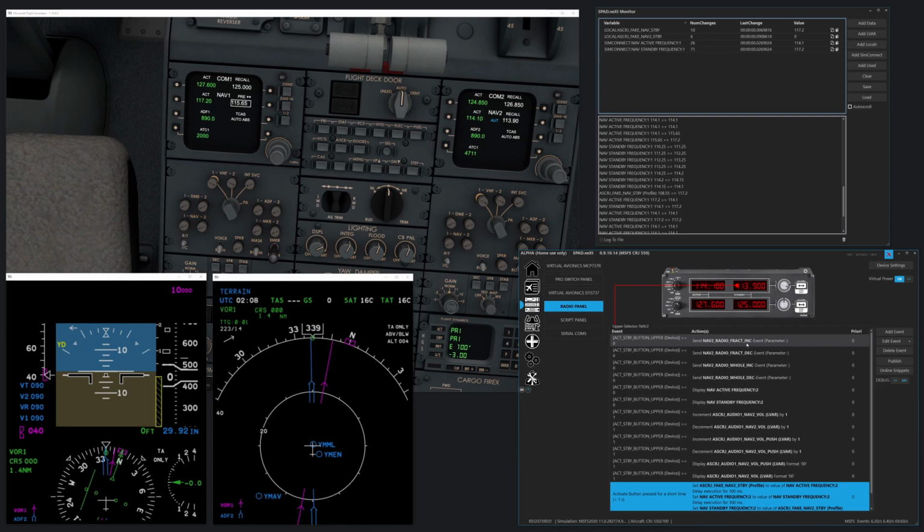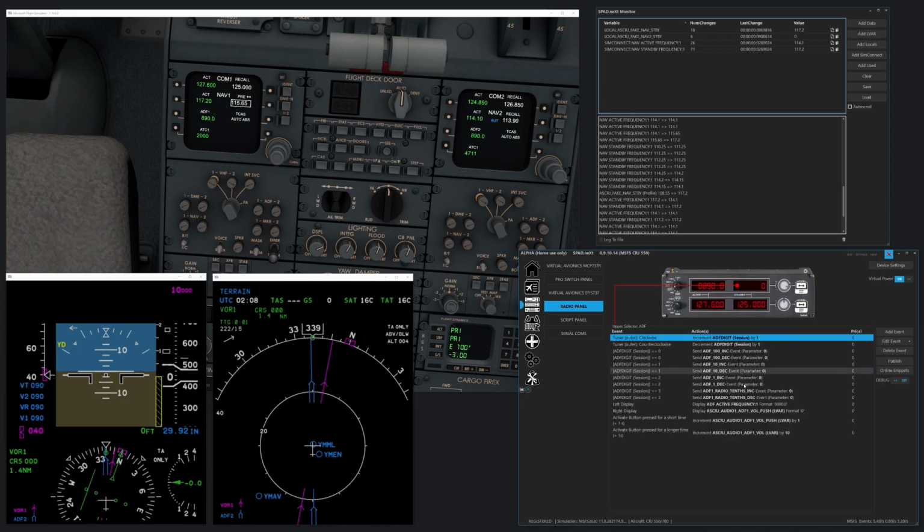When we look at the ADF, it works using that same principle, just uses the standard ADF. And what we did was make the outer knob move a digit, and then the inner knob control it. So if I go all the way to the right, it's on the fraction. All the way to the left, it's on the 100ths. So it's real easy to use. It affects it, and you can see the actual ADF does update, so that works as well.